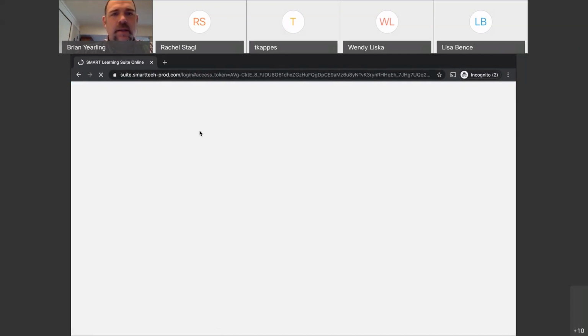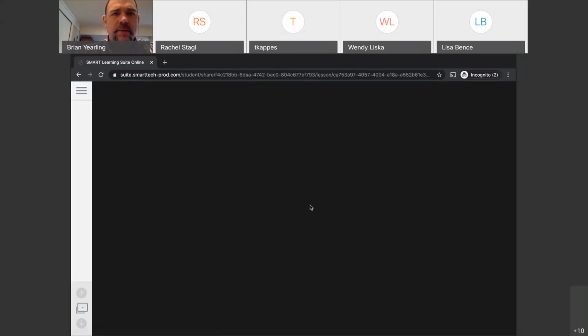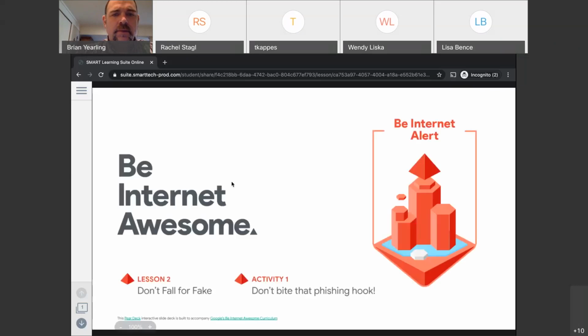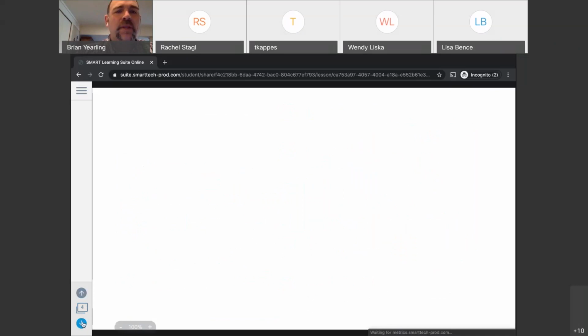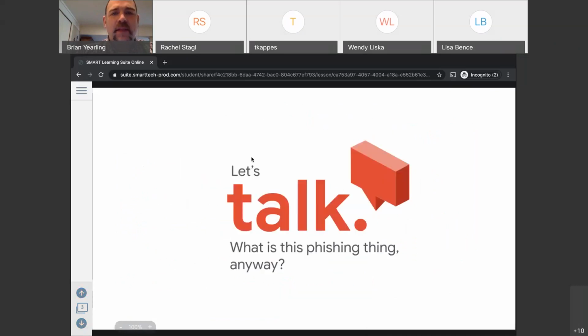Obviously, I'm doing it on a Mac, so it's a little bit different on an iPad. It looks like it takes them to the login page, but then the token behind it lets them keep moving forward.